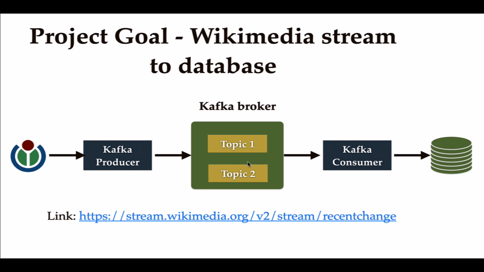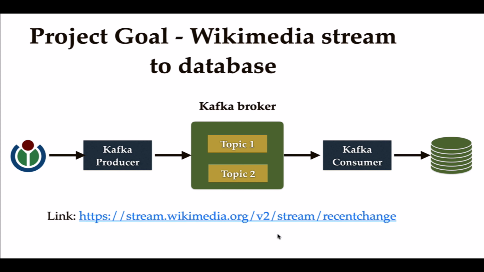If you can see the architecture over here, we are going to create a Kafka producer which will read the real-time stream data from the Wikimedia, and then it will write that data to the Kafka broker. Then we will create a Kafka consumer which will consume the real-time stream data from the Kafka broker, and then it will write to the database. So this is the workflow for this project.